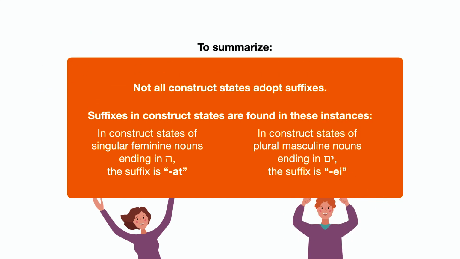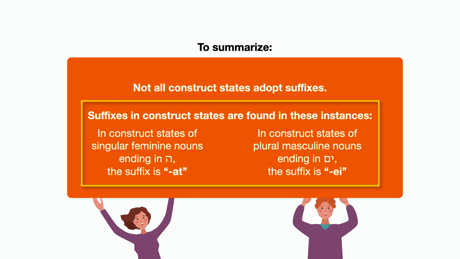To summarize, not all construct states adopt suffixes. As we have seen, suffixes in construct states are found in these instances. In construct states of plural masculine nouns ending in im, the suffix is a. And in construct states of singular feminine nouns ending in a, the suffix is the t sound, so it becomes at.